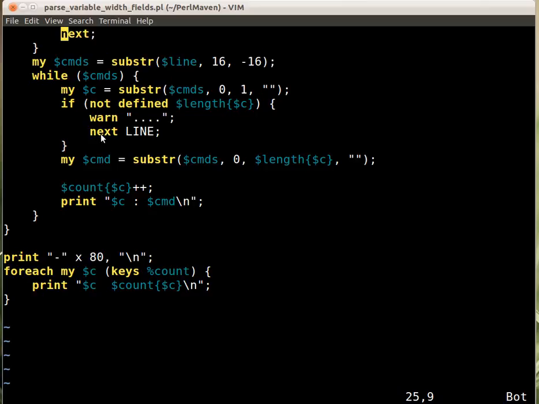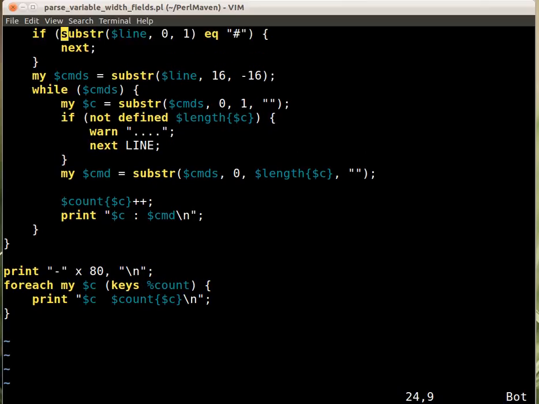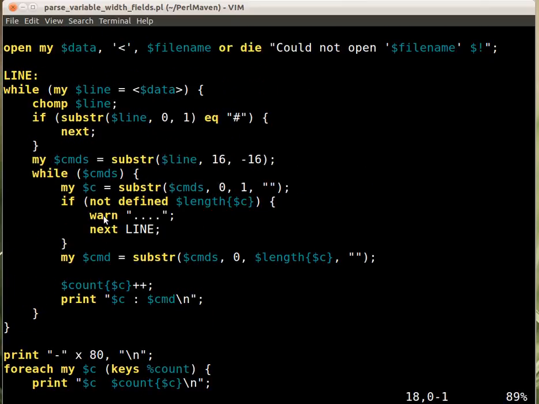So here I call next line. Actually, we could do this two different ways. What I want to say here is to stop this whole command. The whole line should just be disregarded, because there was something that we couldn't recognize, so there was a problem. So just disregard the rest of the line, because from now on we don't know what's going on. So we could say call last, and then it would leave this while loop and then go to the next iteration. Or, and that's what we did here, we called next, but if you call just next, it will be next of this while loop. So you have to tell which while loop you're acting on.